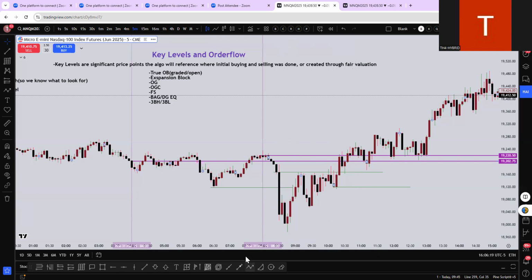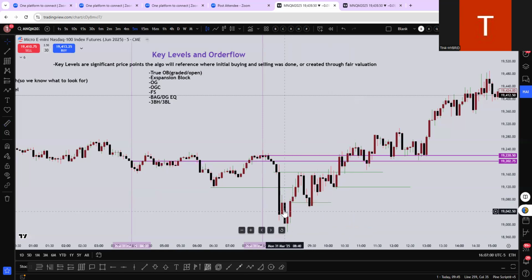These expansions here, following the order of delivery, failure swing, I've gone over quite a few times. The failure swing that is in the lower half of an expansion for a bullish expansion, or the higher half in a bearish expansion, is going to be the highest probability liquidity. This is a gap. So we are expecting bullish action from this bullish expansion. Here's our key level, failure swing.